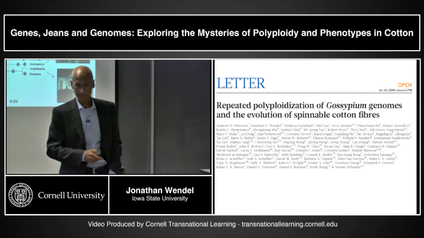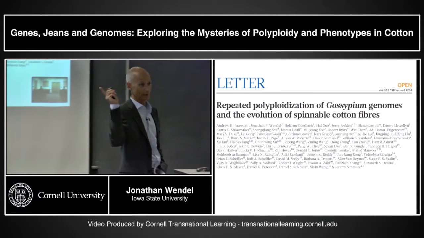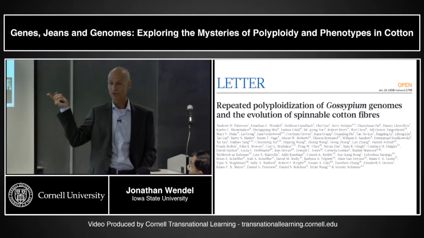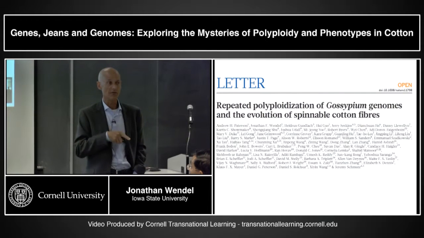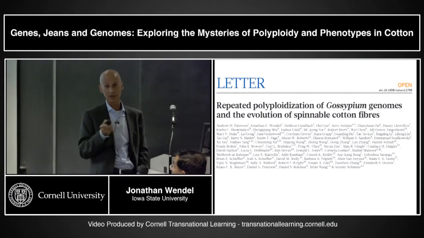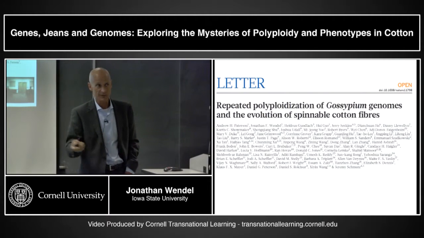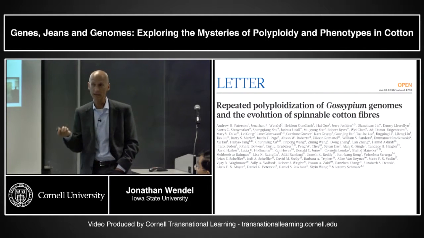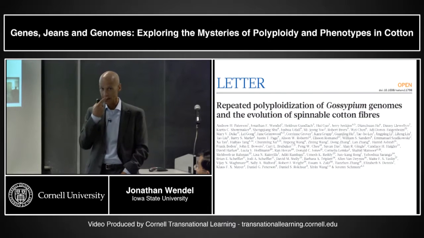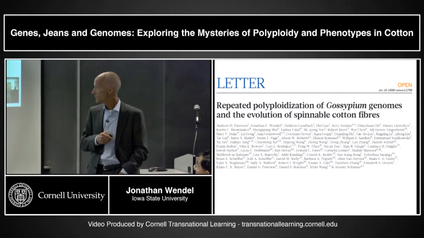In the case of cotton, we finally finished sequencing one of the 2 diploid genomes. This came out last year, the D genome. The A genome has also been sequenced and is finished by 2 different groups, and there's a lot of resequencing going on for the allopolyploids. So we're finally getting the genomic tools we need to get at a lot of questions, and they're really enabling resources, these genome sequences. But what do we learn about allopolyploidy?